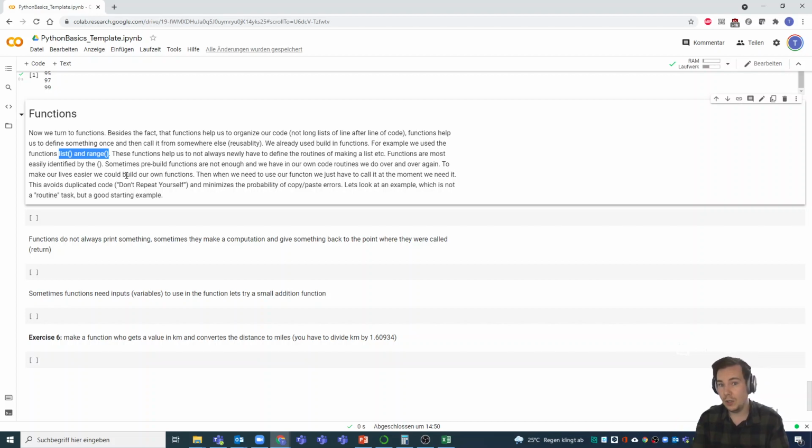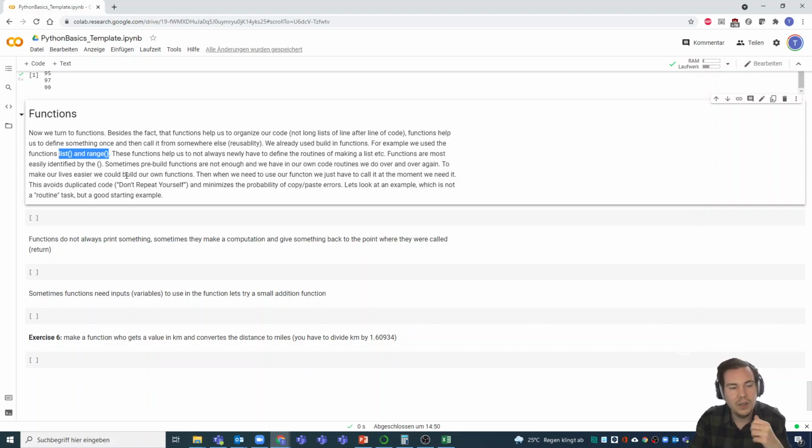If we couldn't use those built-in functions, which are already there in the standard installation of Python, we would need to write code, which basically is a loop that iterates through numbers and somehow generates them. But range does all those operations automatically. This is the power of functions.